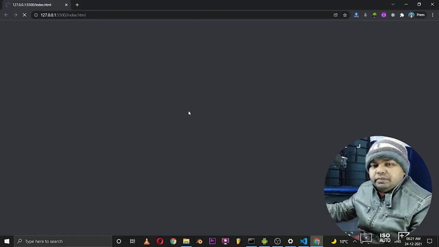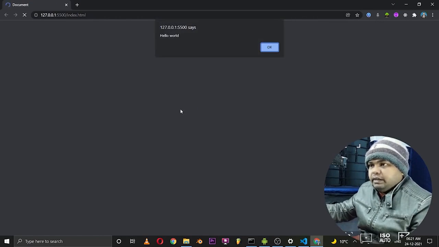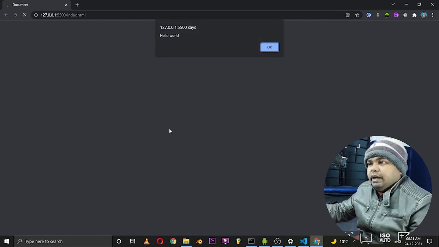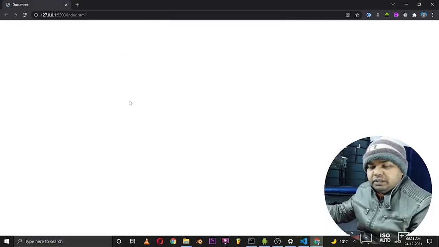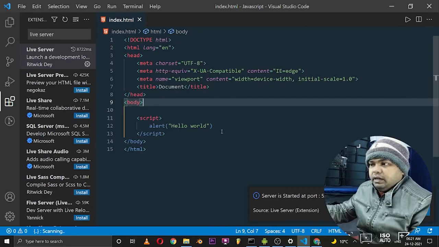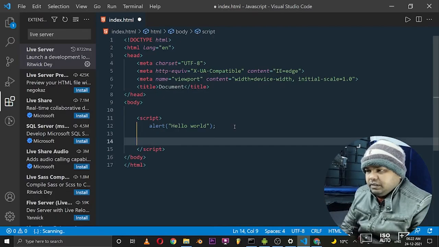It will open up your default web browser and it will execute your code. And now as you can see, JavaScript has prompted this message, and this message is saying hello world. So let me click OK, and now my page has loaded, and this page contains nothing since I have not written anything inside my body tag. I have just written JavaScript. So congratulations, you have executed your very first JavaScript code.